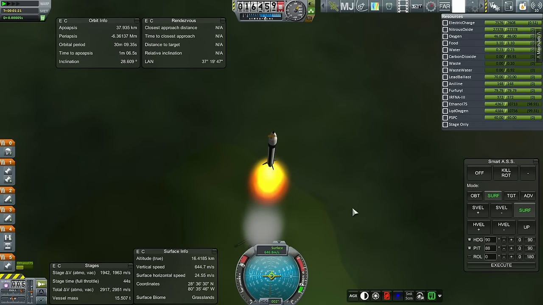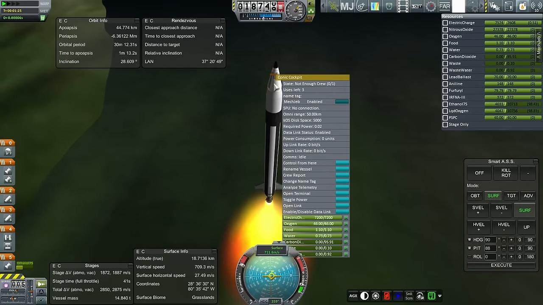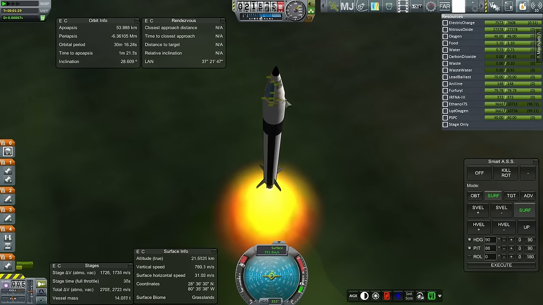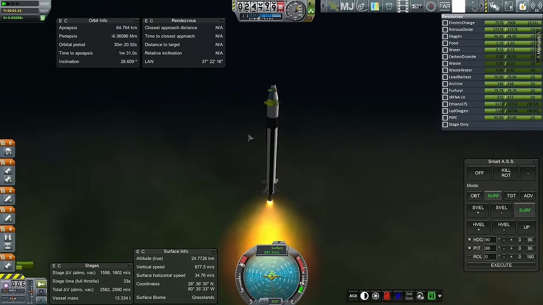Okay, the cockpit is still overheating at this point. I don't have the thermal data up though. But then it cools down. Yeah, actually the cockpit itself cools down. So I guess that's okay.